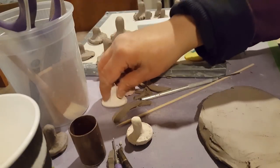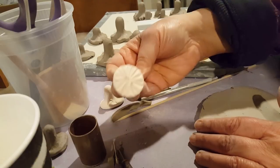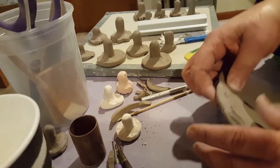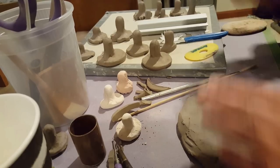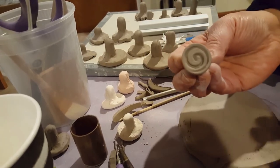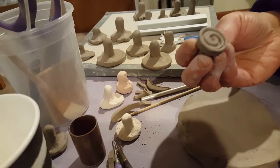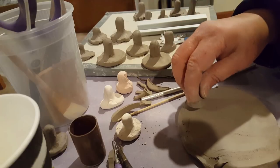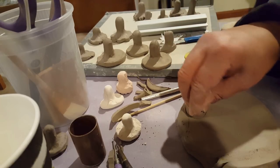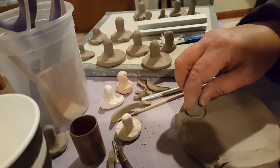I'm going to show you how I make bisque texture stamps. I think it's fun to have your own textures even if they're similar to ones you've already seen. Like we've seen a lot of swirl stamps, but you can make your own swirl like this one which I made earlier today — it's your own version of a stamp you've seen other people do. And the fun thing is, because this is leather hard already, I can actually test it out a little, so you just have to be careful you don't break it. Then you can see what the line quality is like.